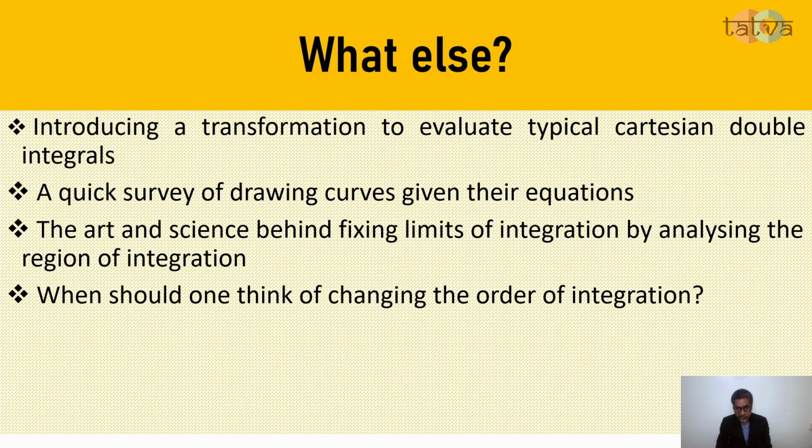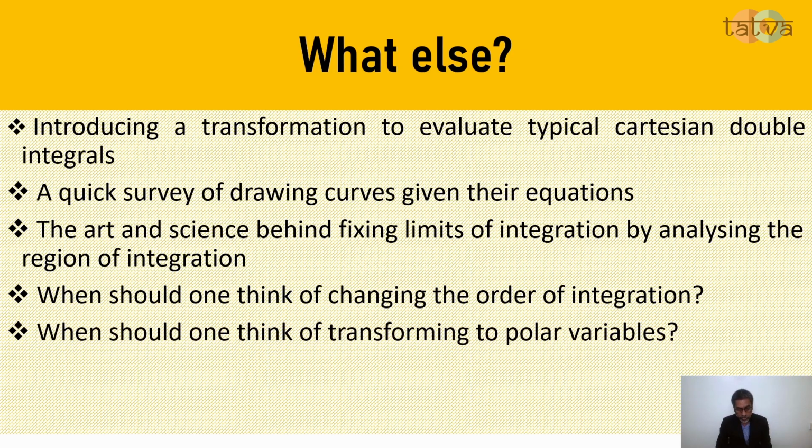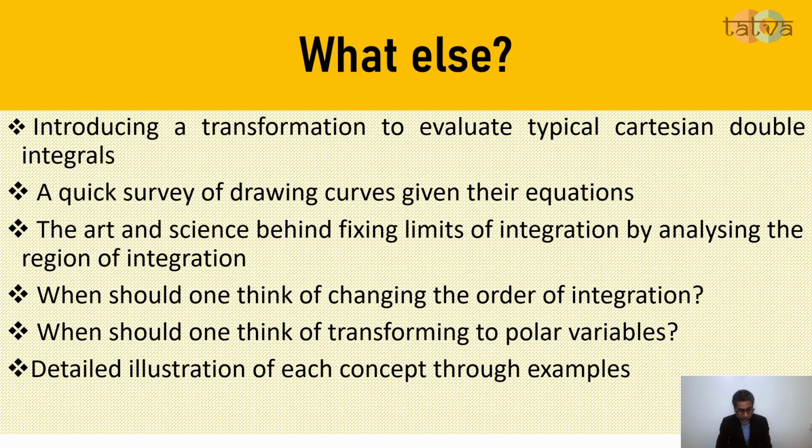When should one think of changing the order of integration? This question was partially answered by me. Whenever the original integral does not permit, in fact, to evaluate, then by changing the order of integration, sometimes you may be lucky enough to evaluate it. When should one think of transforming to polar? This was also answered partially, when the region boundary consists of polar curves. But we need a lot of visualization through examples. And I'm going to give you detailed illustration of each concept through examples.